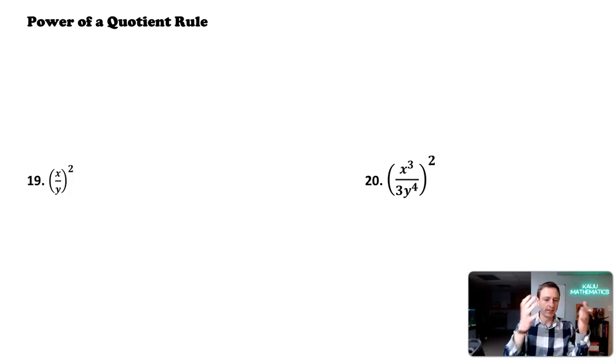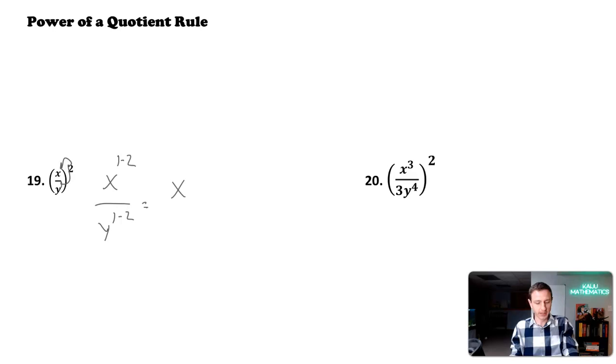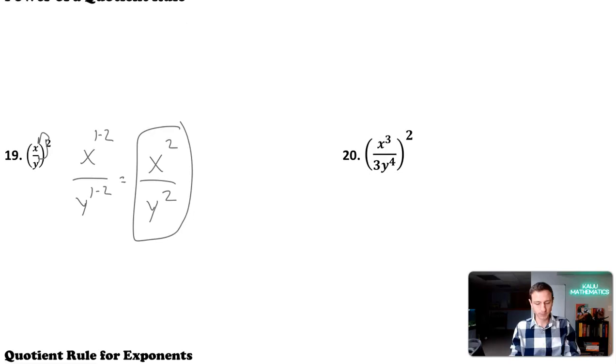This is x over y times x over y. So it's x times x, y times y, right? So that's just going to become x to the 1st, y to the 1st. So this is going to become x to the 1 times 2 and y to the 1 times 2. So everything is just getting that exponent. That's all that's happening. Everything is being raised to that exponent. So this is x to the 2nd and y to the 2nd because it's x over y squared. So x over y times x over y comes out to be x squared over y squared.